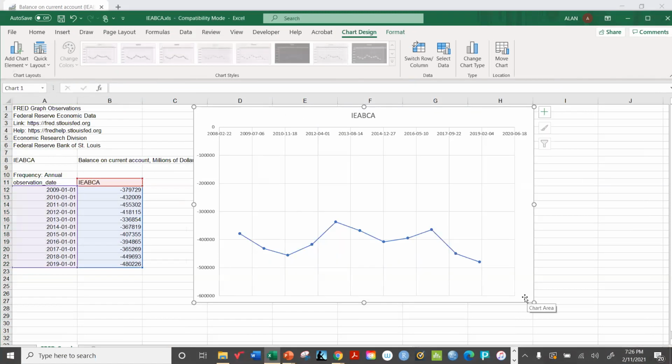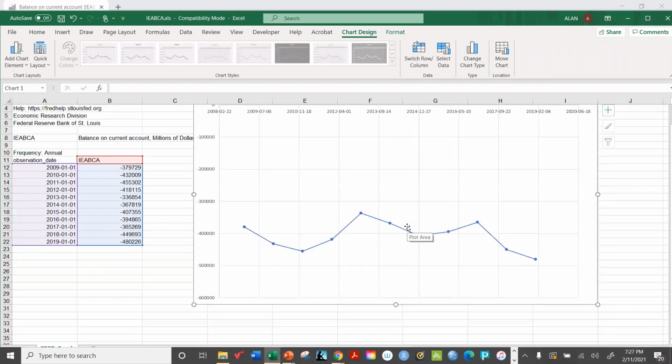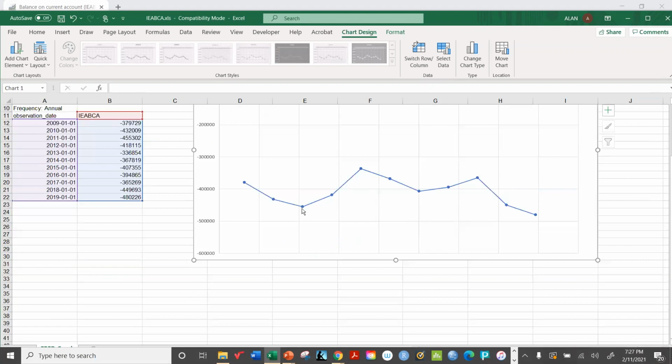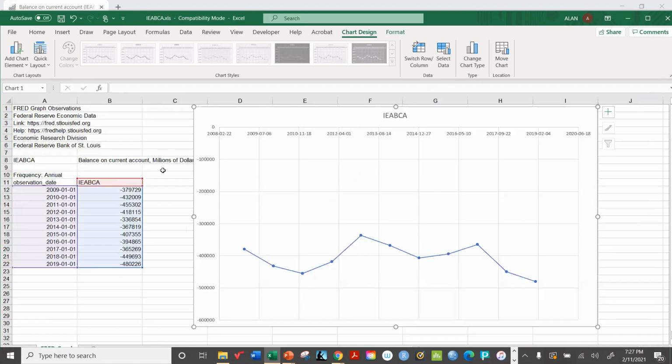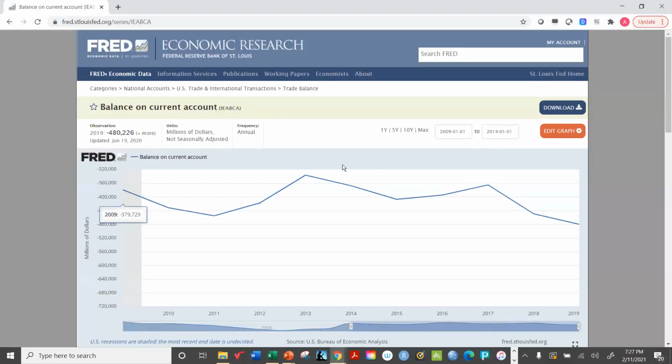Now, what I'd like you to notice here is the size of these numbers. Now, remember, this is only going back to 2009. Let's say right here, that's about $455 billion. These are in billions. So that means that's $500 billion in just 1 year. Okay, so this is a lot of money, even for the United States. So every year we owe hundreds and hundreds of billions more dollars to foreigners. Last year in 2019, it was about $500 billion. And along this period, it's never gotten much below $336 billion.